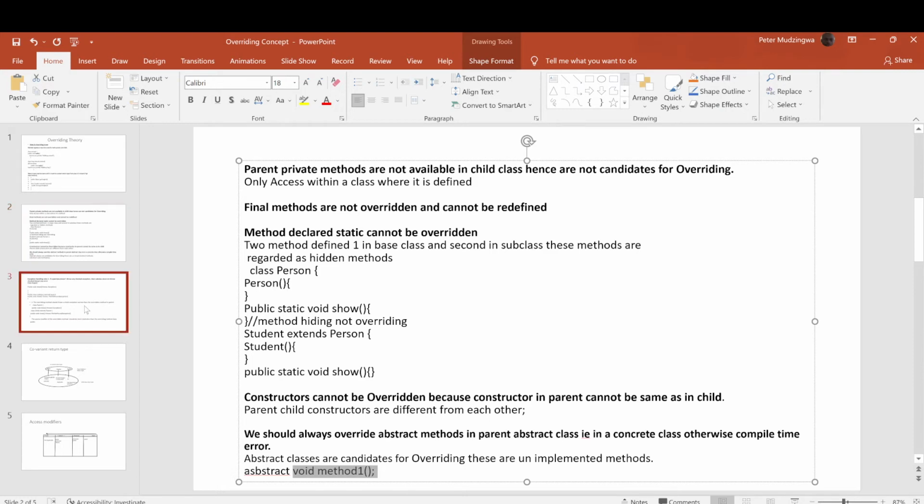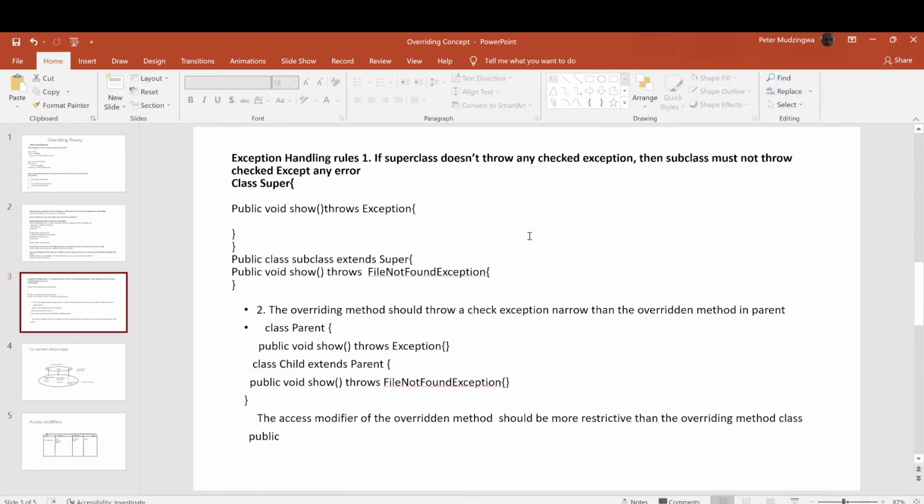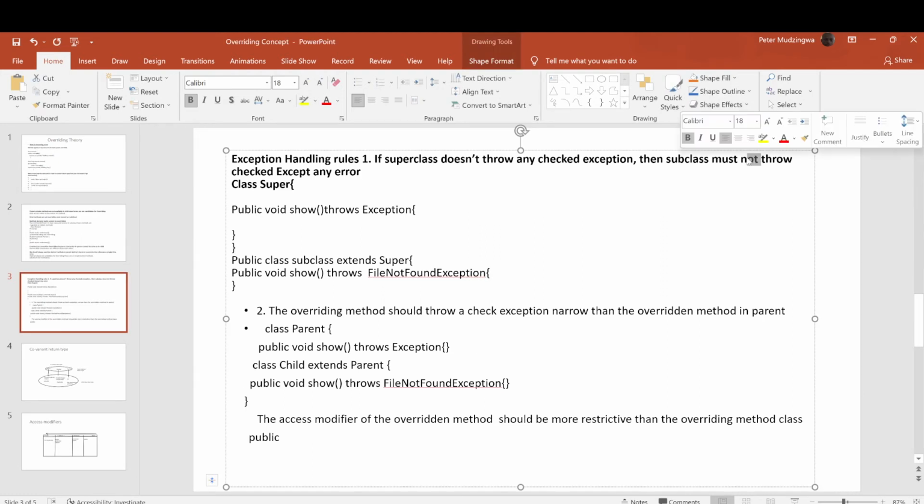Now let's continue. Another rule is the exception handling rules. Rule 1: If the superclass does not throw any checked exception, then the subclass must not throw any checked exception.